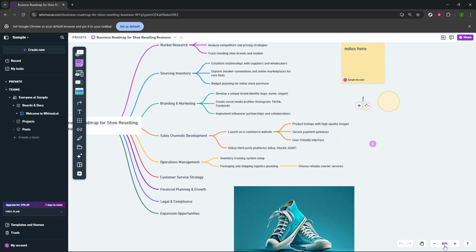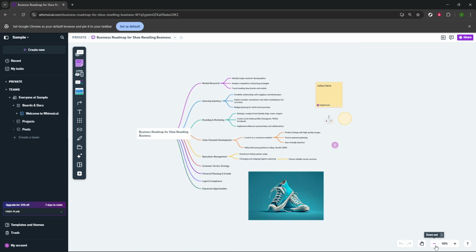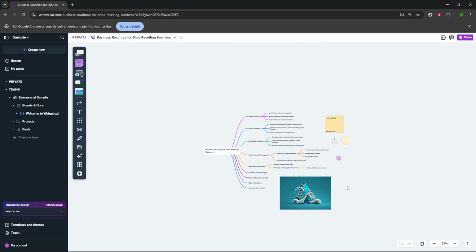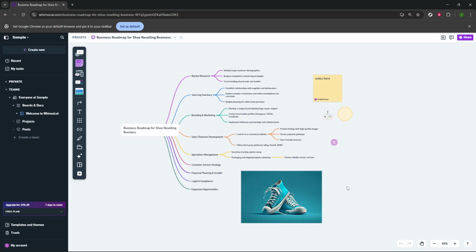For those who prefer using shortcuts, Whimsical offers some convenient options. If you're on a Mac, holding down the Command key and scrolling with your mouse will change the zoom, while on Windows you'll use the Control key instead. Alternatively, keyboard shortcuts are available. By pressing Ctrl and the plus key, you'll zoom in, while Ctrl and the minus key zoom you out. To quickly fit everything on the screen, press the 1 key or press 2 to focus on selected objects.